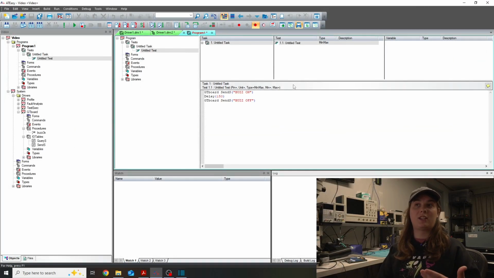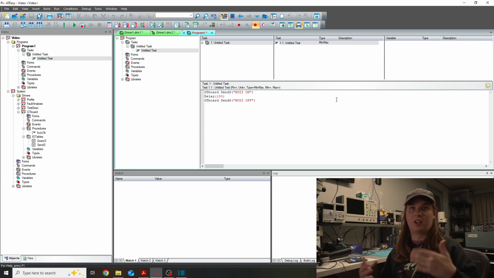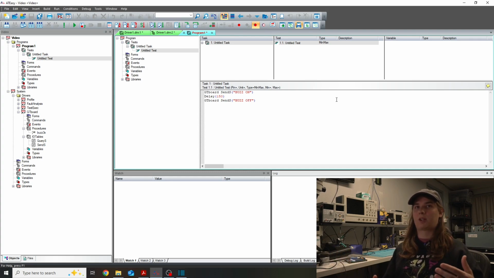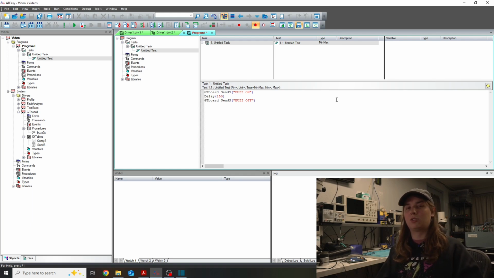So you can always bring these manual ones out, but when you start sending a lot of SCPI commands through the program and the tests and in your events and stuff, it starts to get harder to read. It starts to make that code a little harder to read. So I definitely, as best practice, recommend keeping those SCPI commands within the driver, and just having commands that you pull out. And again, you can make those procedures public if you want to pull them out from the driver, but I prefer to just call them as commands.